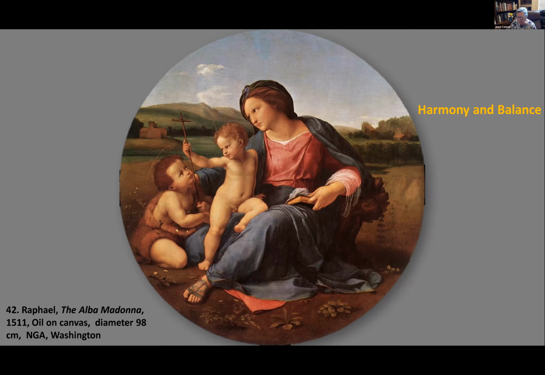The Alba Madonna, called that because of the Spanish ducal family of Alba who owned it for a century. It was later purchased by the Hermitage in St. Petersburg and then acquired for the Mellon collection. We can see how the Virgin is already saddened, because she knows how Christ is holding the cross that was held by St. John the Baptist. And they both have that vision of the future of Christ.